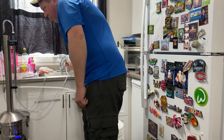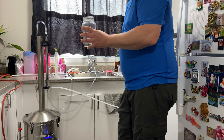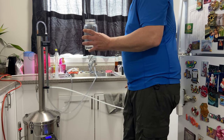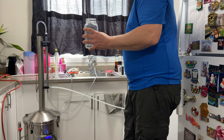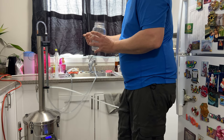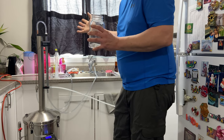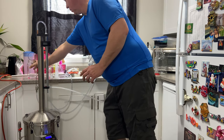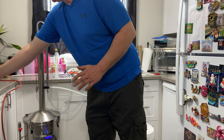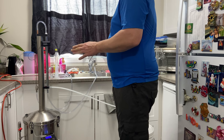I'm going to turn my water off. I use the spoon technique to continue to measure the drips until I see a completely blue flame. Then I change jugs. So this is all, I would say we're into the hearts here now. So I added this to the four shots, and I forgot to do it on camera. Measured it, it was probably about 87% alcohol. So this I'll keep, and I'll add it to the tails. I should get a marker and mark that on there, but I'll do that as soon as we're done here.